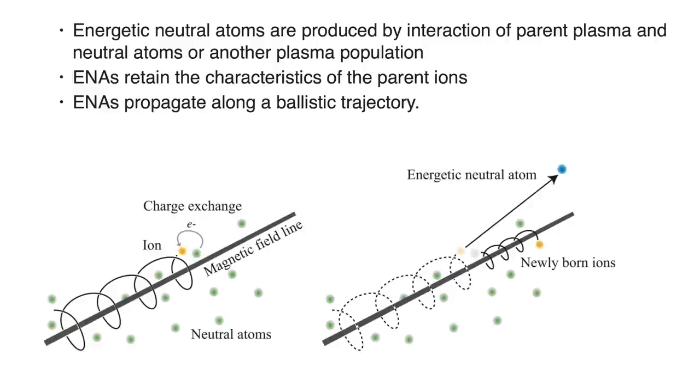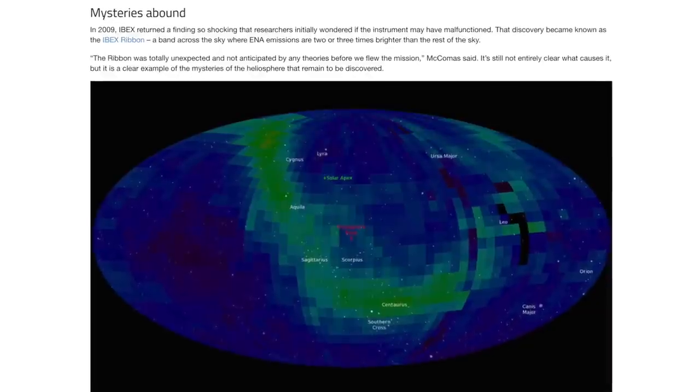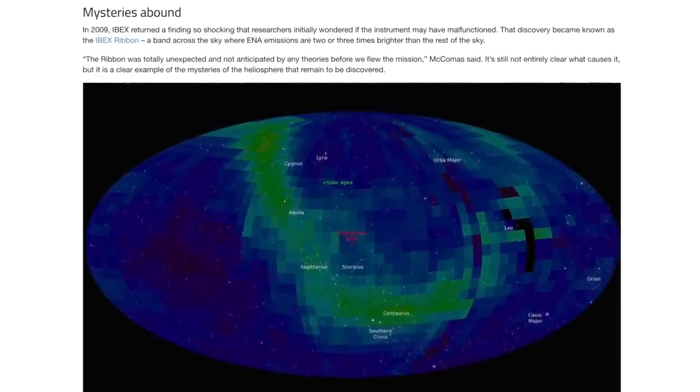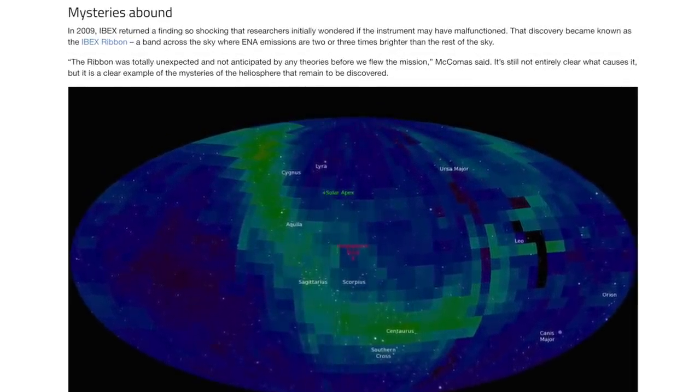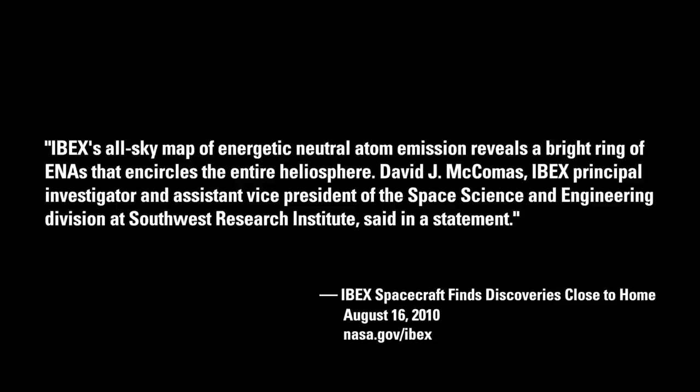This recombination process will emit a low level of visible light. It releases energy in the form of light. The newly formed energetic neutral atoms, called ENAs, energetic neutral atoms, then diffuse back into the Birkeland current. Being neutral, they're unaffected by any of the electromagnetic effects there. This visible light was discovered by the NASA Lockheed Martin IBEX mission.